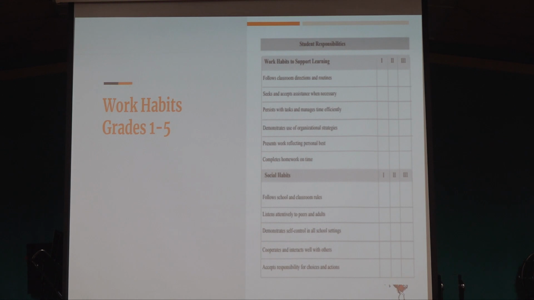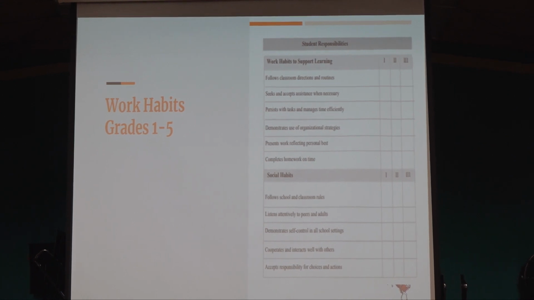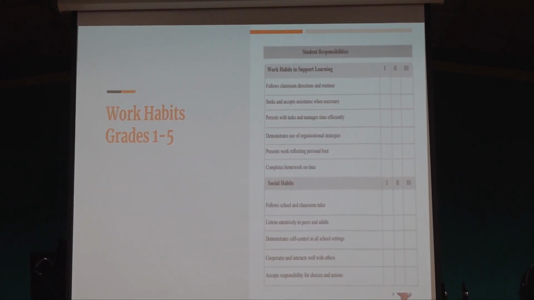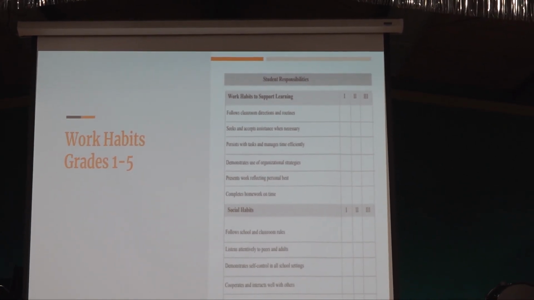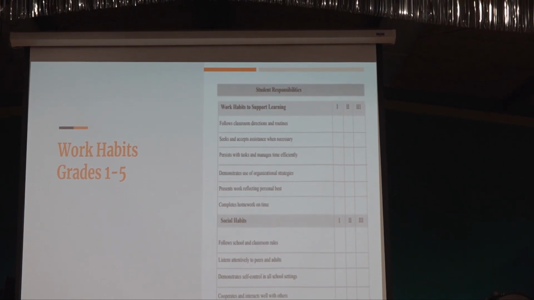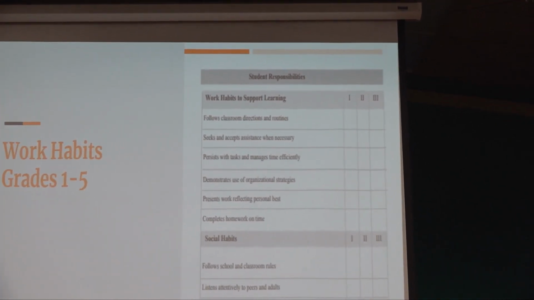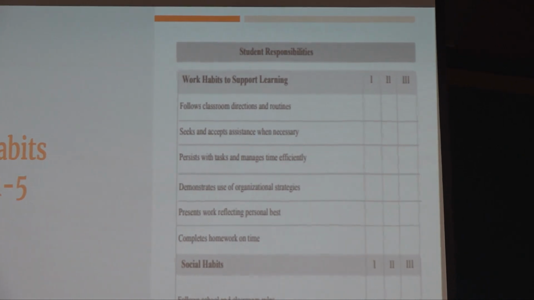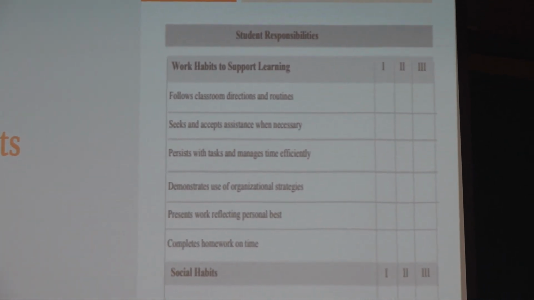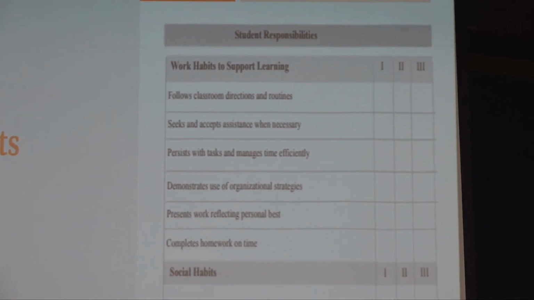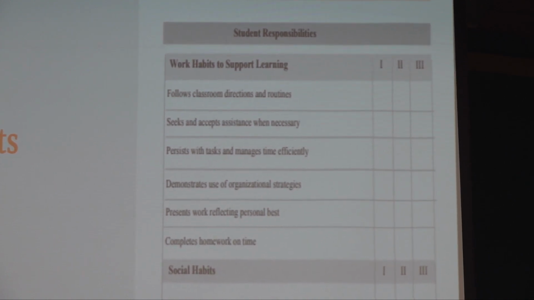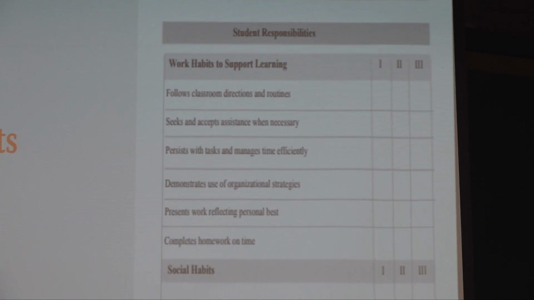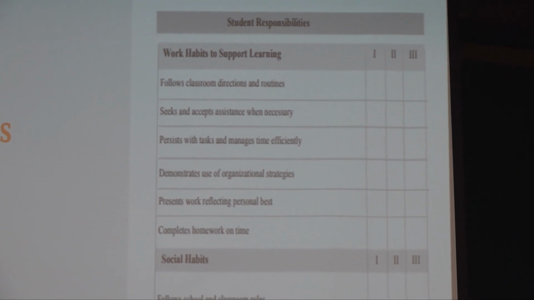Are they exceeding? As a parent, I am not disappointed when my elementary school student comes home with some B's or M's. I'm not disappointed when I don't see an E for exceeding. A lot of people confuse the E for an A, they just want to equate that. It's okay. The goal again is to be meeting that standard by the end of the year. It's completely okay, especially that trimester, that you're working toward that standard. But this is a visual of what you're going to see for the student responsibilities and social habits.